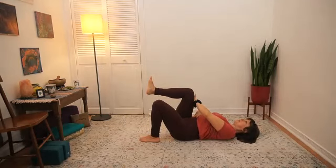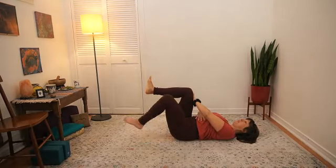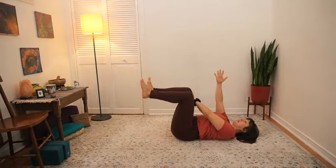So just noticing, what does this do for you as you find a little bit of this pressure and resistance? How it wakes up some different muscles in and around the core, but we're still able to breathe. Okay. So keeping that, can we lift the other foot and send the right arm towards the sky?